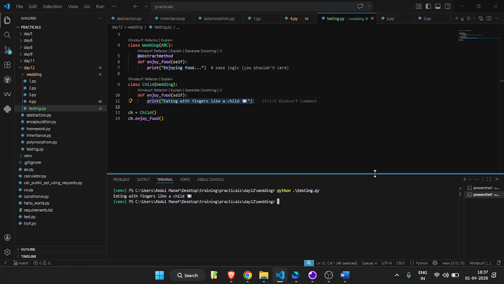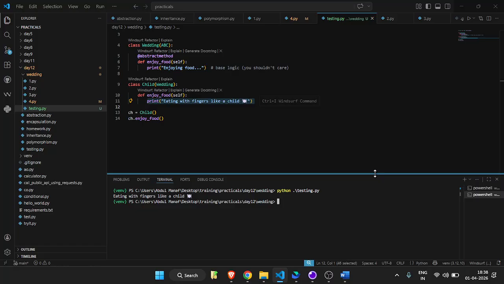One more rule is, if you are creating any child from the abstract class, now if you just do pass, it will throw an error. Why? If the parent has the abstract method, you have to have that method in the child with the same name.